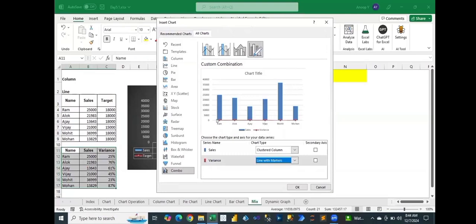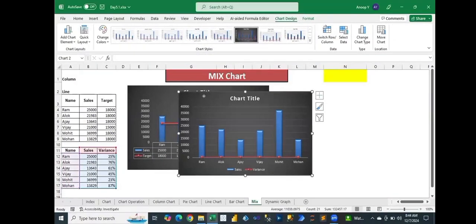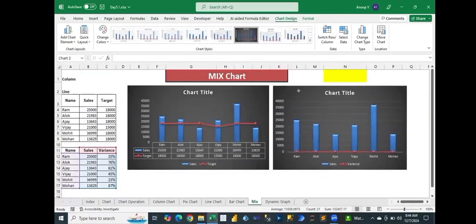But as you can see in the preview, can you see the variance line, which is in red color, is showing as a horizontal line? Here in the preview, or if I click on OK, it is showing as a horizontal line. Why? The reason is that my sales and variance are both being calculated through the primary axis.